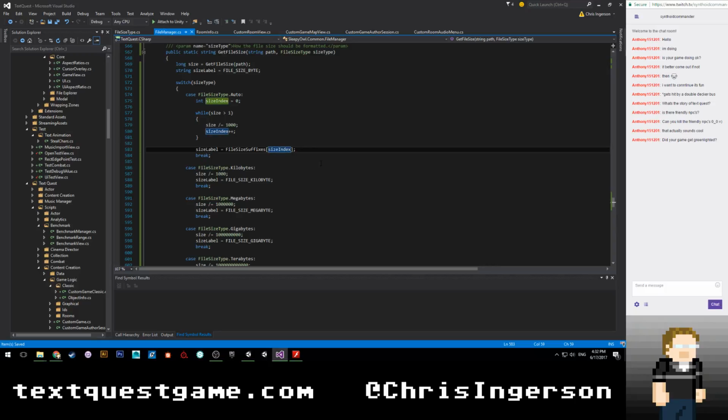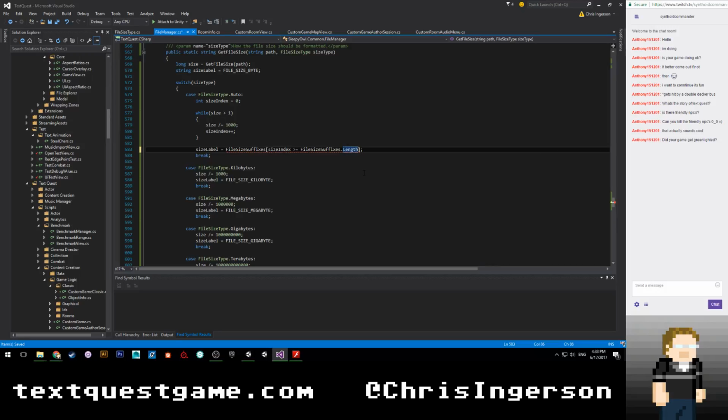And I guess just to be safe, we'll say size index is greater than file size suffixes dot length. Oops. Dot length. Greater than or equal to that.